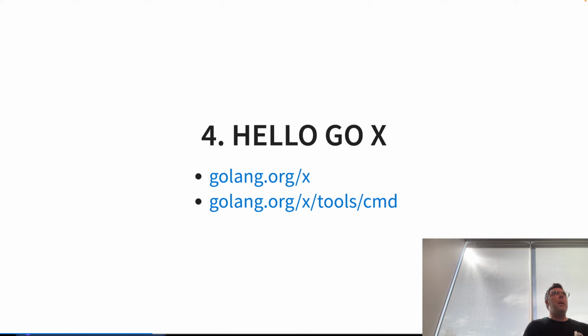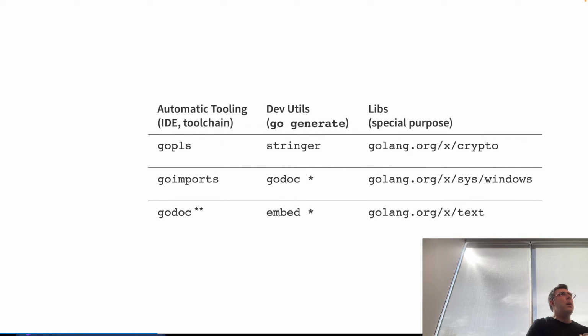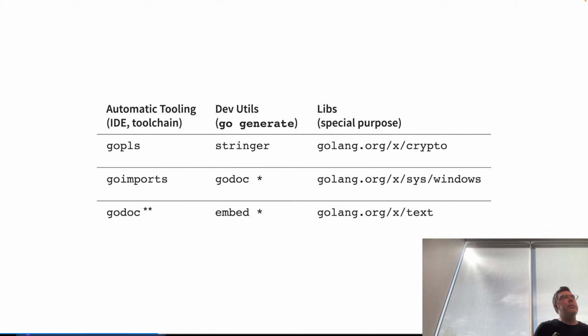And then the next thing I want to talk about is Gox, the extended library, because a lot of the tools that you want to use, or hopefully that you want to use once you know them, if you don't already, are in there. Most of the packages have no scope, it's just quotes, formed, right? But then there's stuff like golang.org/x/script. So there's basically three different types of extended tooling in Go. It's not important enough to be part of the official Go, but it's off of golang.org/x, so it's official, right?